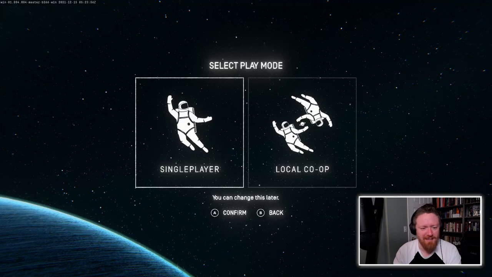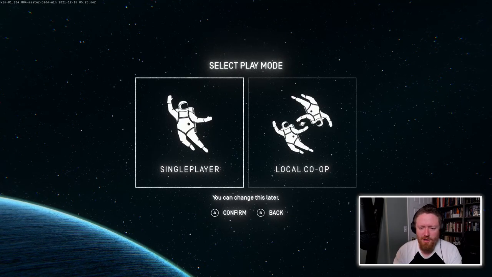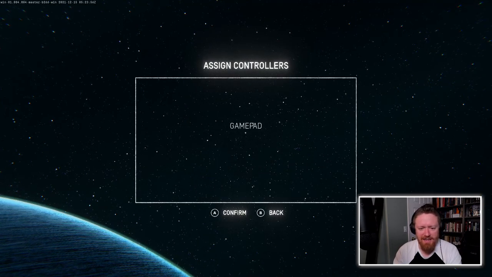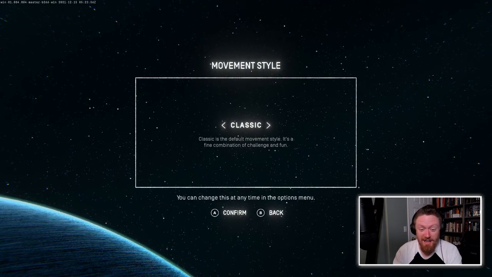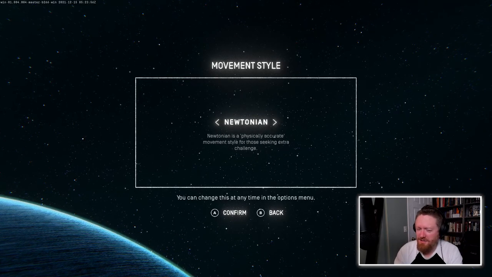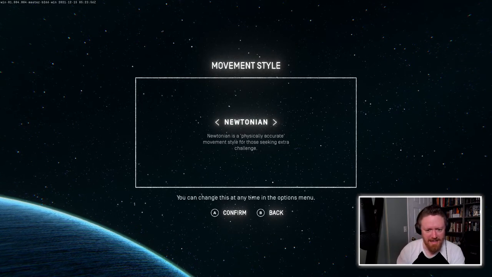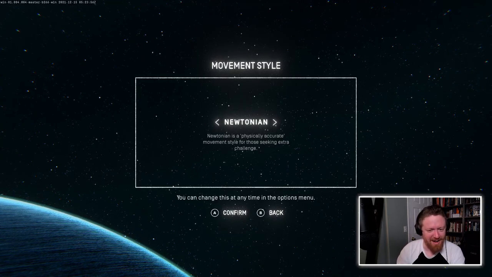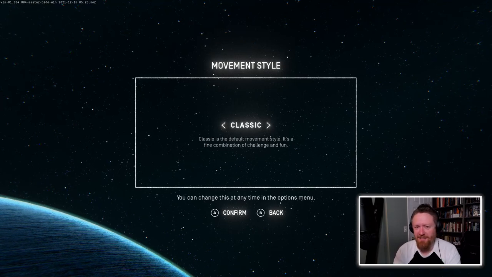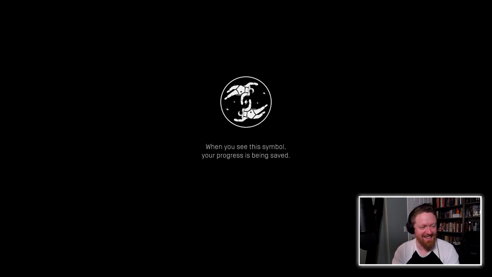I will select my save slot. Ooh, local co-op. Good to know. Not what we're playing right now. And yes, I am using a gamepad. Classic is the default movement style, a fine combination of challenge and fun, versus Newtonian, which is physically accurate for extra challenge, and assisted. Okay, let's go with classic right now, but I'm very curious about Newtonian, what that's like.